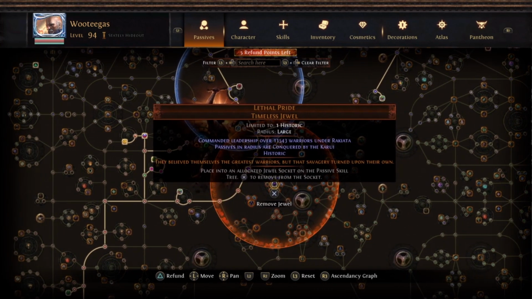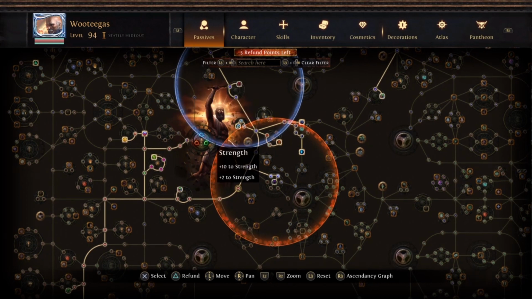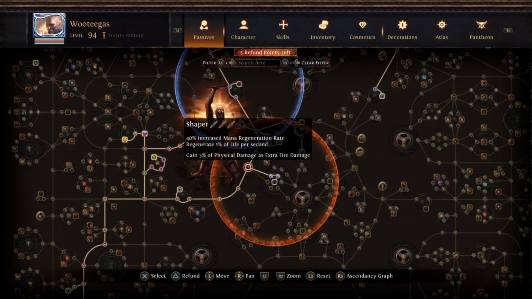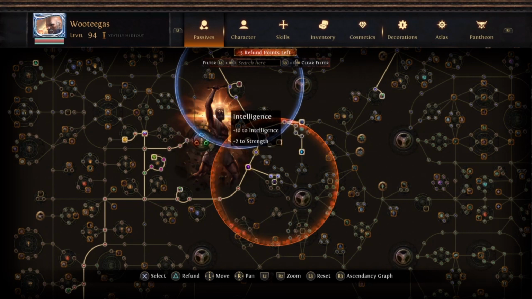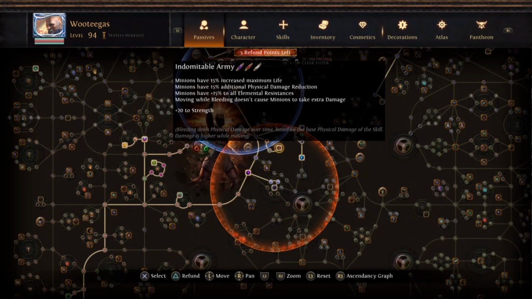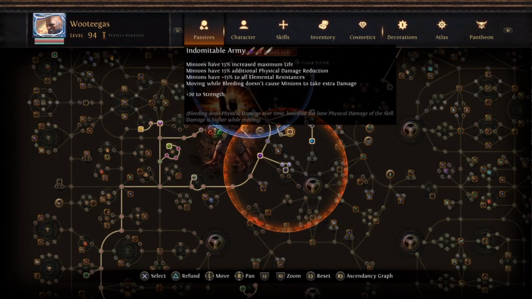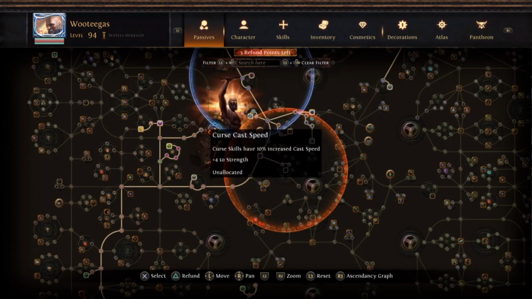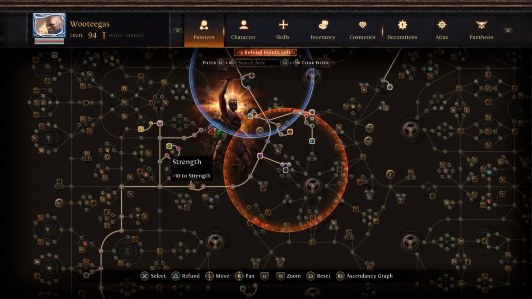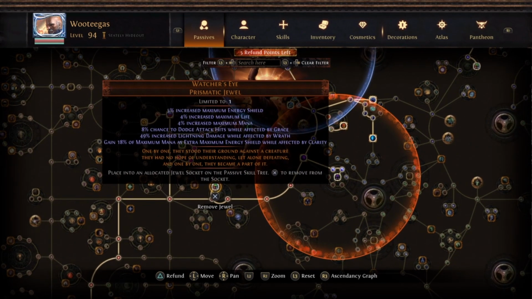You'll definitely need a Lethal Pride Timeless jewel. What this does in this spot is grant additional strength to all these nodes surrounding it. So you'll get like +2 strength, +4 strength, and +20 strength from this keystone passive right here. The Timeless jewel gives you a significantly larger amount of energy shield than if you don't have it.